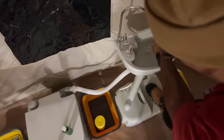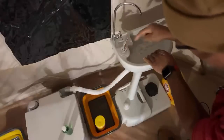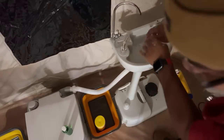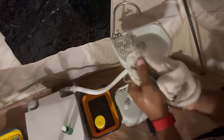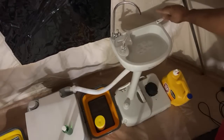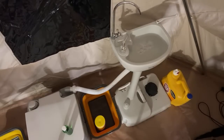It also has a soap dispenser that I have never used. That's kind of overkill for me. Turn your knob off so you don't accidentally step on that and hit it. Your tissue paper is supposed to sit here so you can reach over and grab your paper, but I don't use that either. All right.